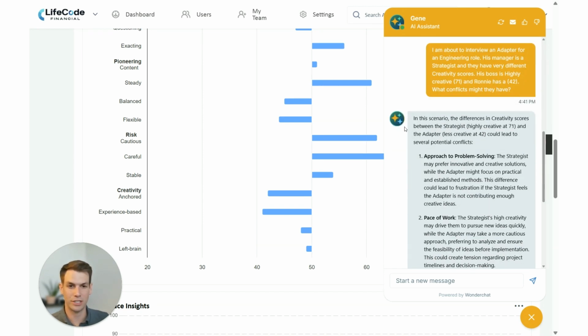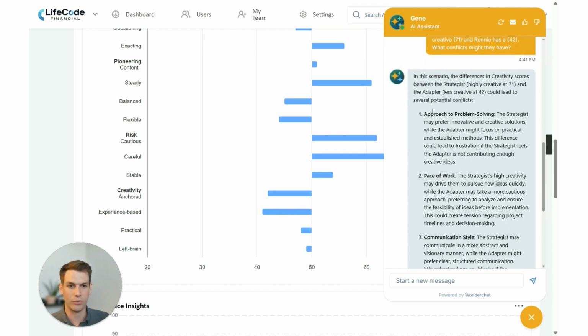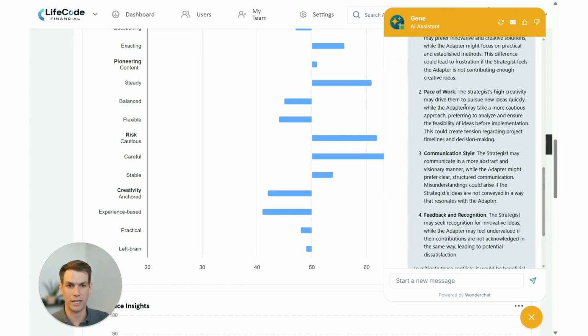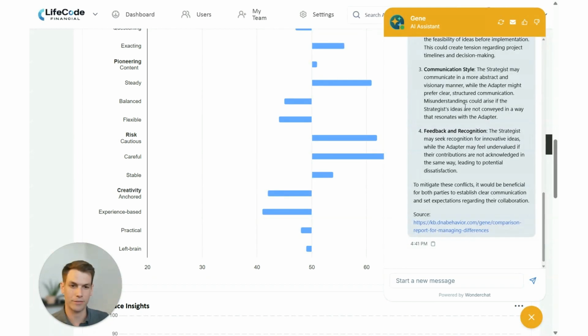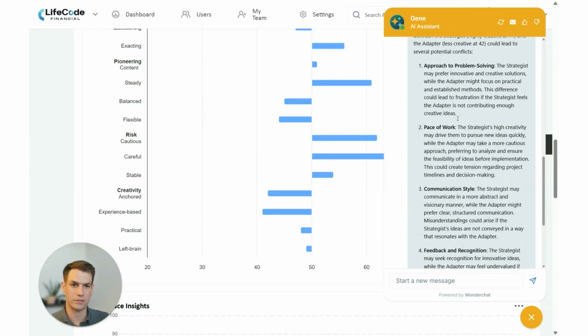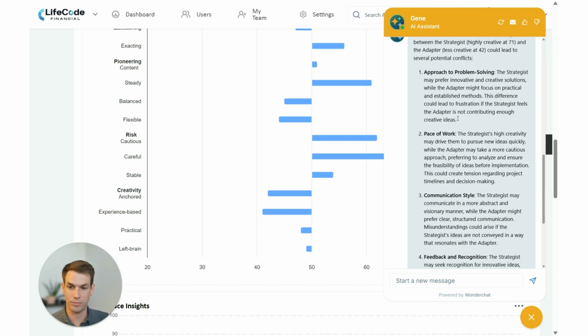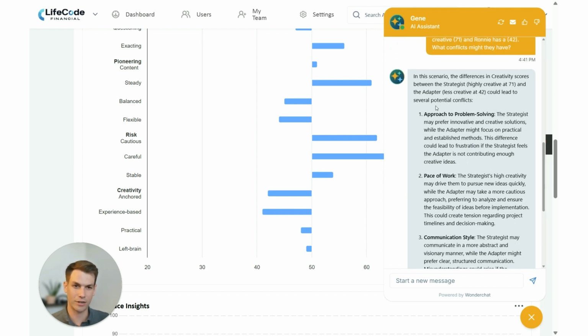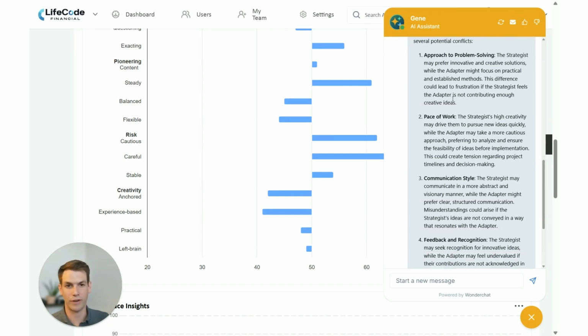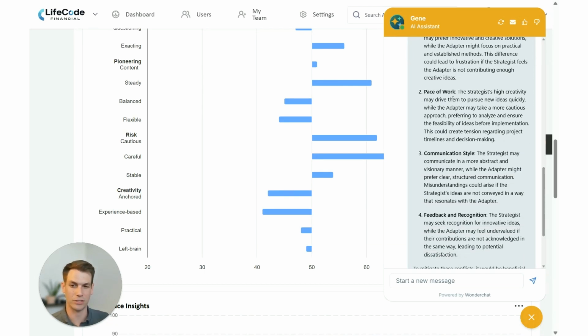So as you can see, Gene tells you specifically, as a coach would, how you would approach this particular situation and maybe some conflicts that they would have. So our goal is to bring high-level behavioral coaching to the everyday masses. So we have done a ton of research in order to train and refine all these AI models to really get to the nuances of behavior and how people work together.